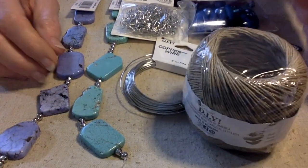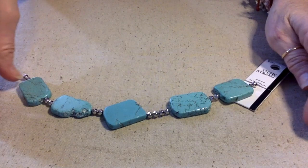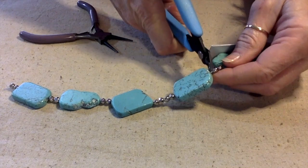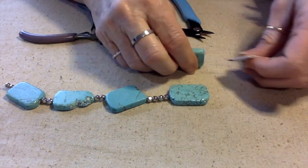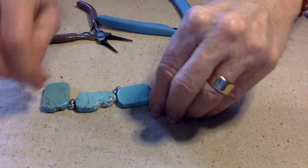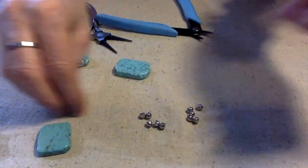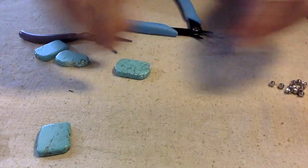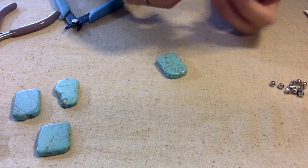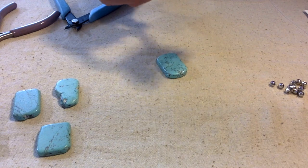And you know what? I think I want to create something. Let's do something with this. I think I want to do something with this one in particular. I'm going to go ahead and cut everything off the cording. And I'm going to use those some other time. I don't know. I'm going to use one now. I haven't decided. But I'm going to use some wire. 20 gauge. In fact, I already have some that's open, so I'm not going to open this.